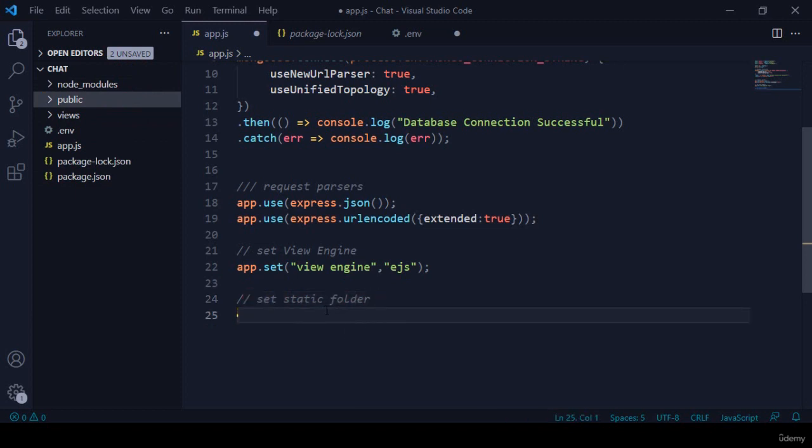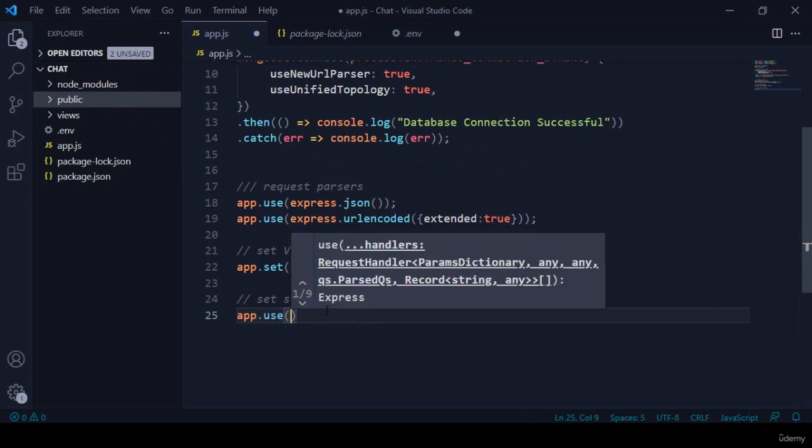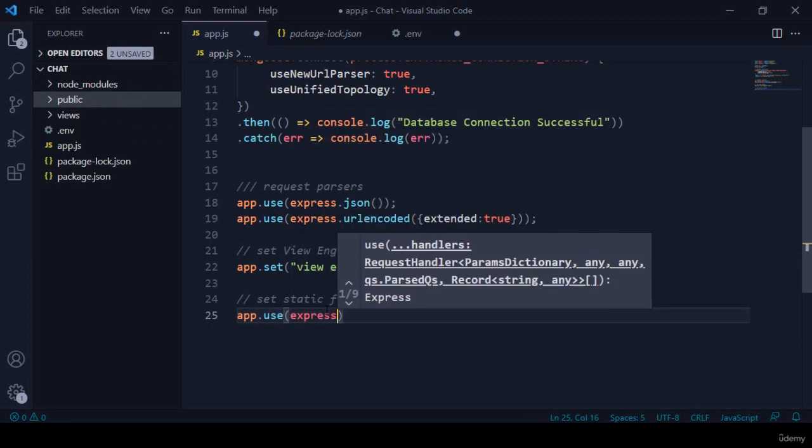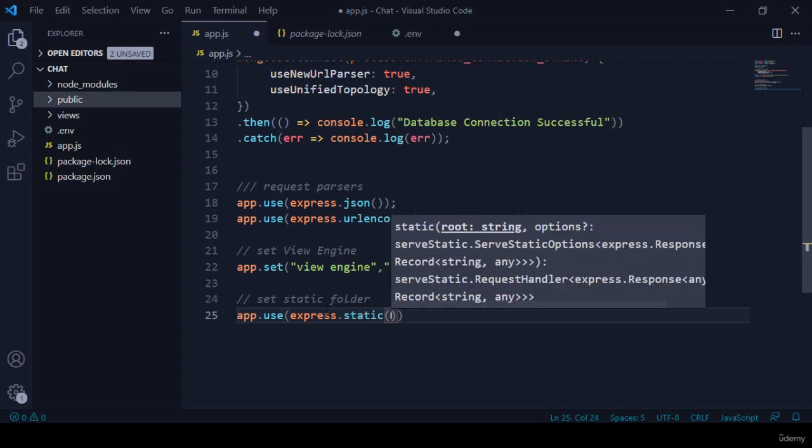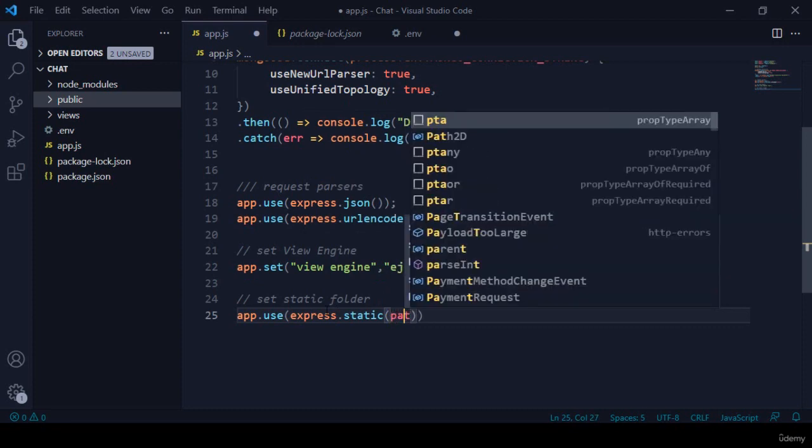If you want to set it, first of all that will be app.use, and into the middleware area we have to pass express. That is actually the main basic structure for developing your total structure. So that is express, and then static. That is one of the static functions. Into this static function we have to pass our path.